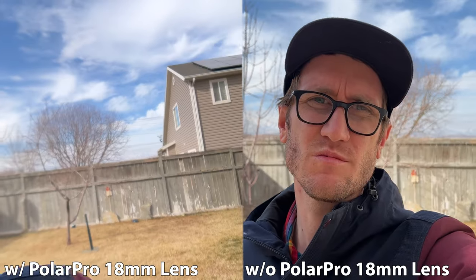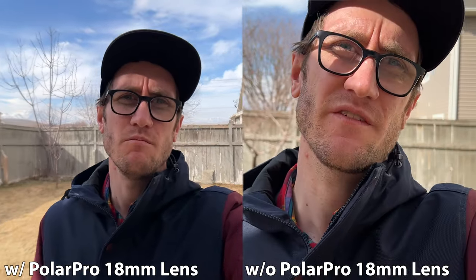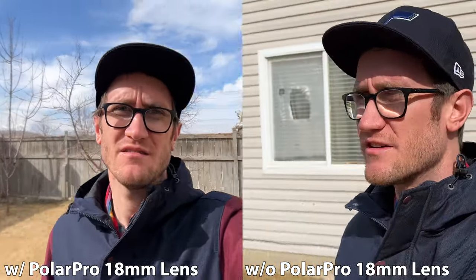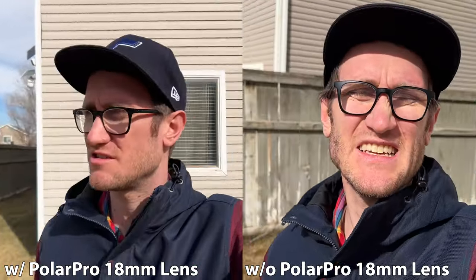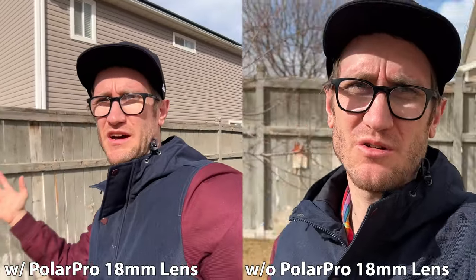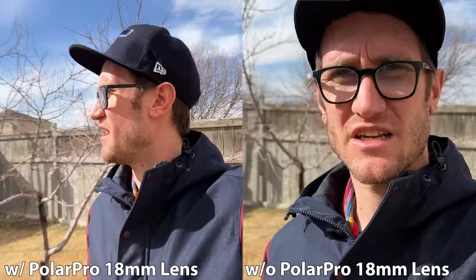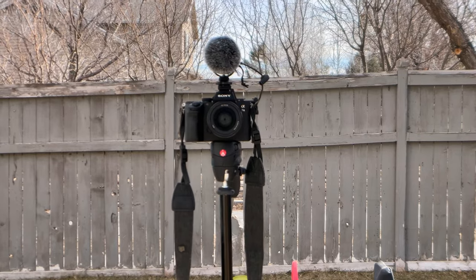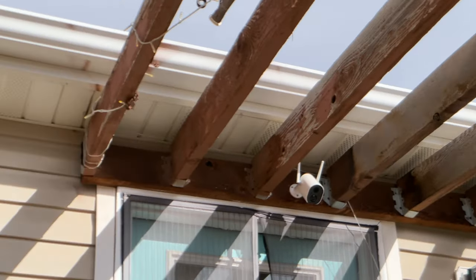You can grip it with the grip on the backside and do a kind of selfie mode with the lens. I'm going to show what that looks like with the lens on and off. If you're wanting to do a hands-reach vlogging thing, you can move around and show what it looks like. I like that with the Polar Pro I'm able to grip it on the backside. Now on the 3X — I don't know why you'd put an 18mm on the 3X, but it is possible. It's less punched in than normal, giving you maybe like a 2.5X equivalent.